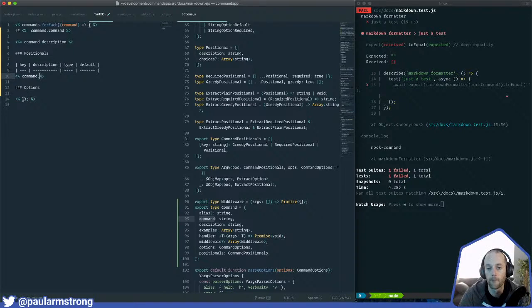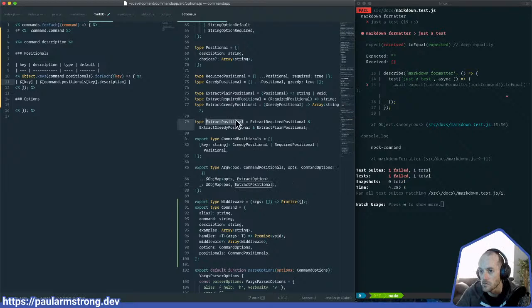Let's do another command. You know, positional is command positionals, which is that. So I'm going to actually have to do object keys for each key. Oh boy. Okay, so then now we've got key and key.description. Oh, wait. Oh, command positionals, key, description. What else is in here? Positional, where are you? Description and choices. The type is always that.